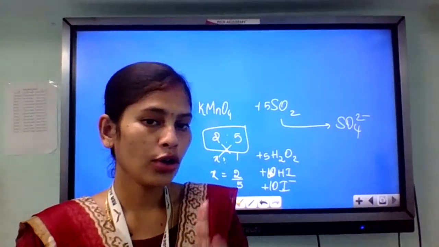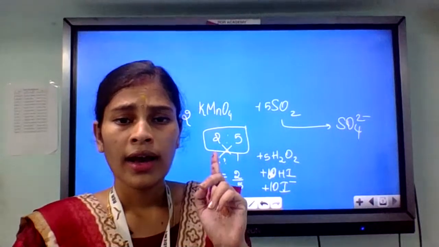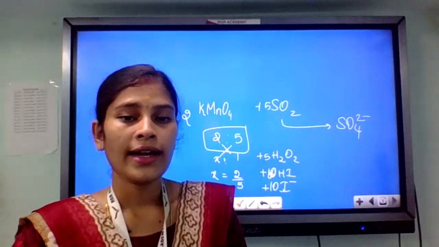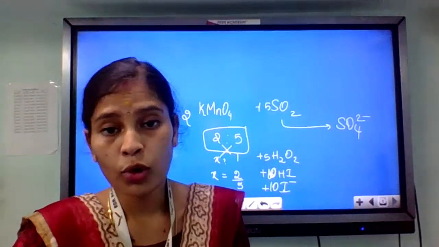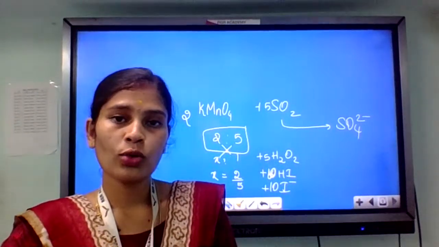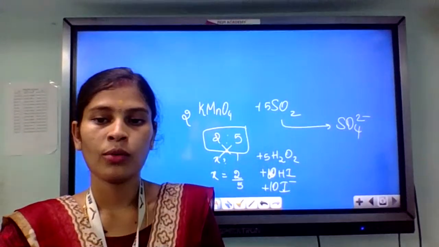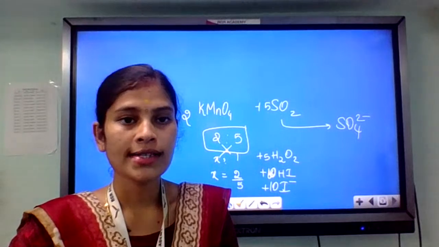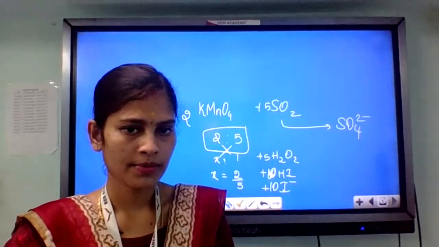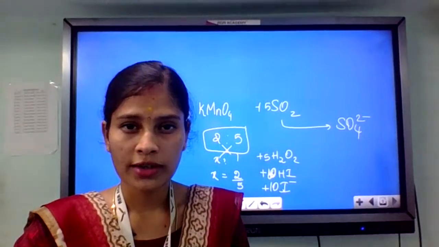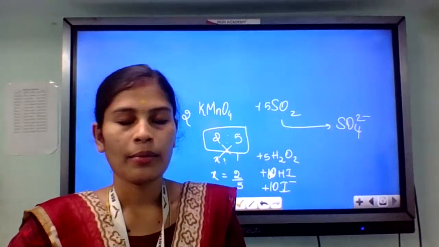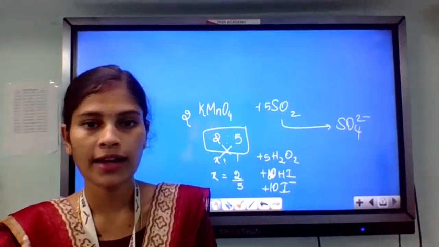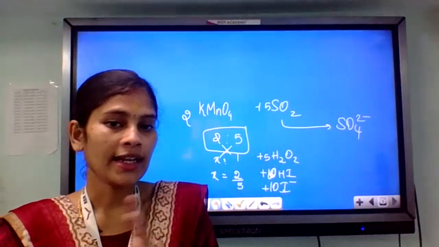Next you can focus on nucleophilic addition in the aldehydes and ketones chapter. There is addition of HCN, alcohol, sodium bisulfite, and ammonia and its derivatives. While you study ammonia and its derivatives, what you have to focus on is the names. When it is treated with hydroxylamine, what is the product obtained? Yes, oxime. When it is treated with ammonia, what is the product obtained? When it is treated with hydrazine, we get hydrazone, and phenylhydrazine gives phenylhydrazone. So like that, the product with the name.